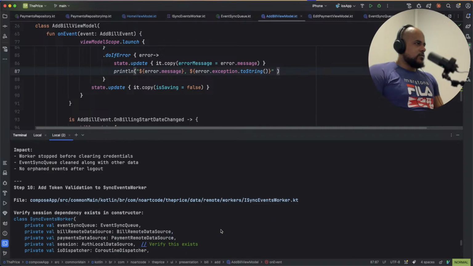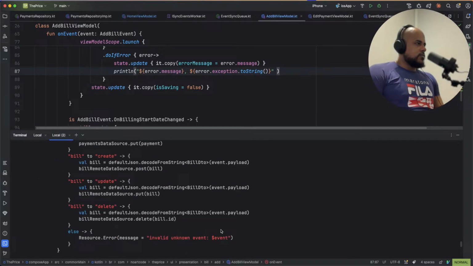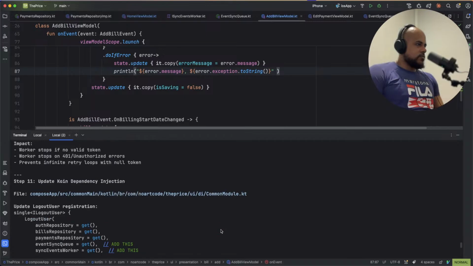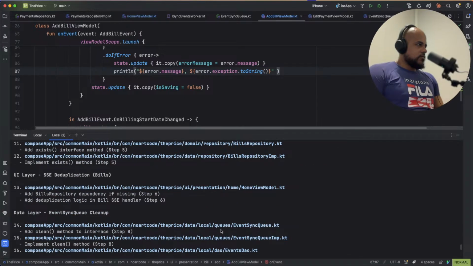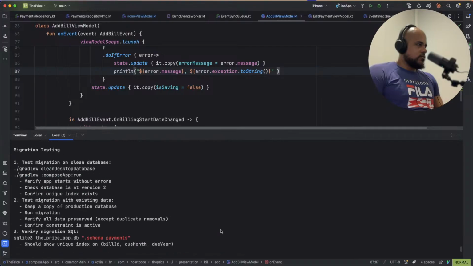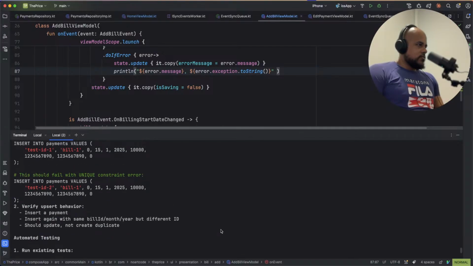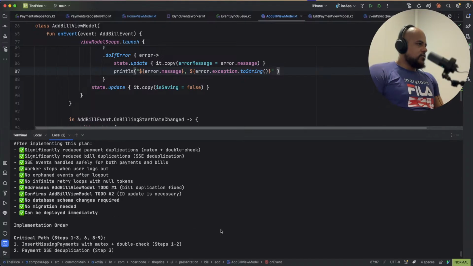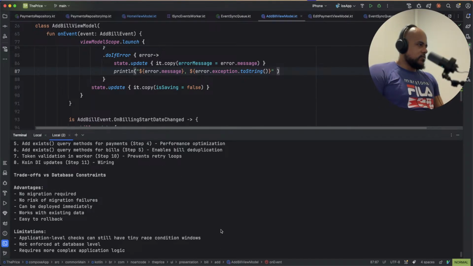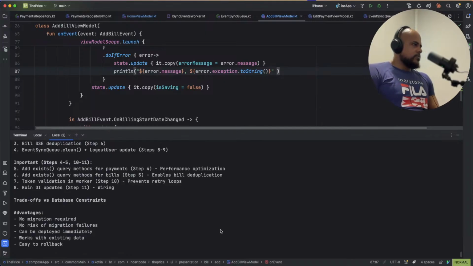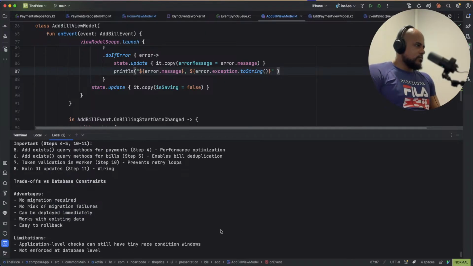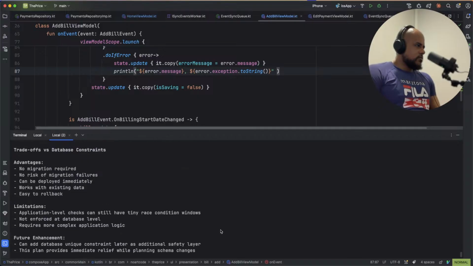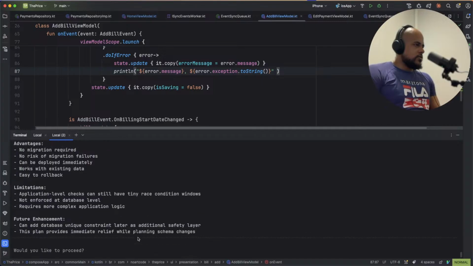This is good. It's still a tiny race condition window, not enforced at the database level, requiring more complex application logic.